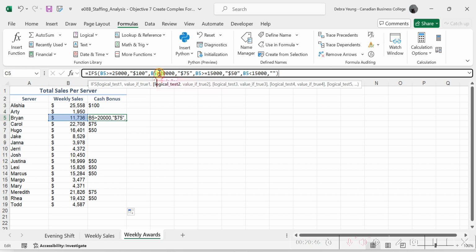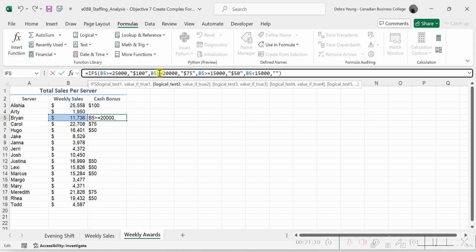And the equal to is really important, and I'll explain that to you during the class because you want to be able to account for every possible variable. So greater than or equal to 25K, yes or no? If yes, stop, put in $100, your job here is done, go home.